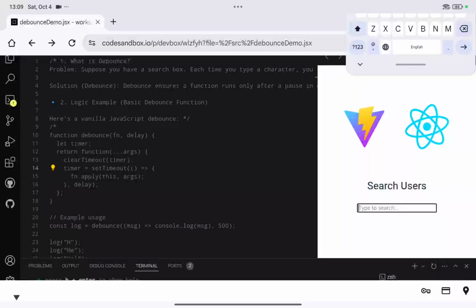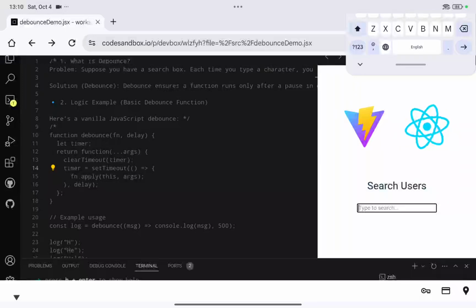You must have seen Google search. Whenever you type something, below you get these results, these search suggestions. Suppose you're searching for the country India. If you type IN, and on each key that you press it fires an API, then that is an issue, because regular APIs are getting called, so it is not an efficient way of writing code.